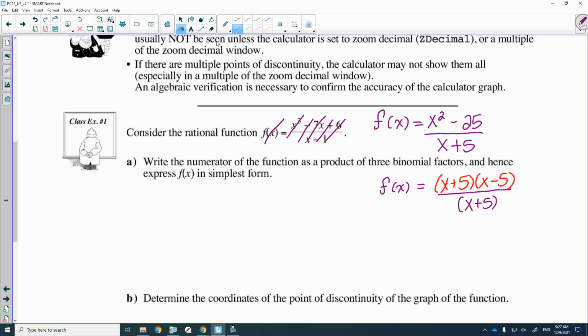If there's a common factor, I'm going to highlight it. What does the common factor mean? Hole or VA? It is a hole. So common factor, there's going to be a hole in this graph. Okay, how do you get where the hole is? We do the same thing we've always been doing. You take that denominator, whatever that denominator is, and it cannot equal 0. You solve for x. x cannot be equal to negative 5. That's the non-permissible value of this graph.